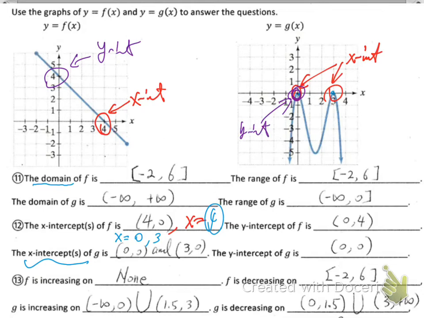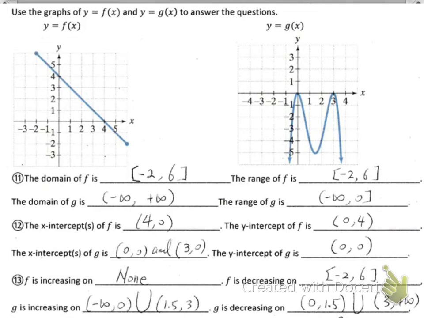So the answer here, the y-intercept is the point 0, 4. Oh, sorry, y is 4. This is for the function f. And for function g, the y-intercept is the origin 0, 0, so you can say this is 0. So there are just two ways to write down the y-intercept: use the point or use the y-coordinate. So you should be careful when you work on online homework. They want you to put either the point or the number. Most cases they want you to put the number. So now, increasing and decreasing questions.